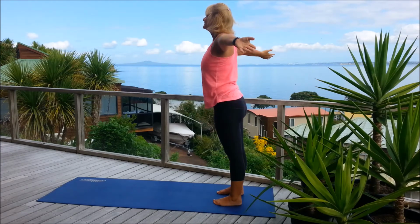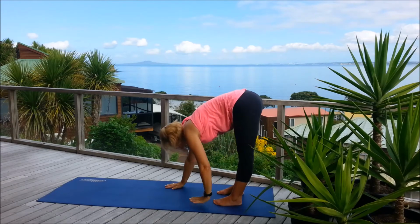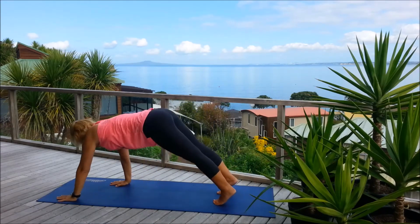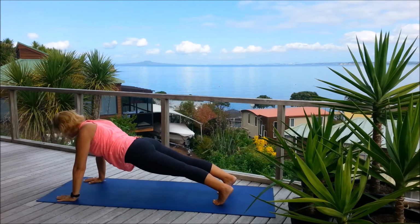So do another slow one. So inhale coming up. Exhale down. So walking out to downward dog or plank position. So if you're in plank, make sure the shoulders are above the wrists. Squeeze the thighs, squeeze the belly button in, and breathe.